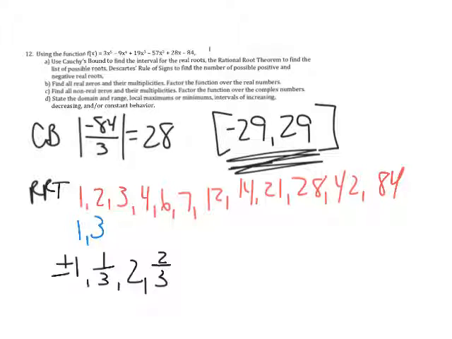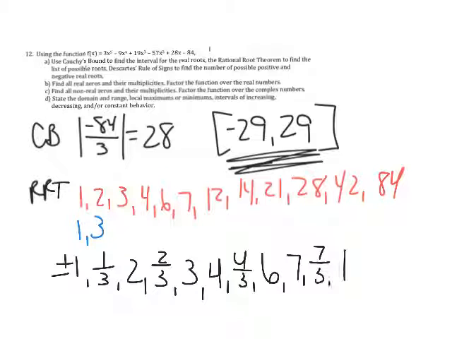And then start with your 3. So you got 3 over 1. 3 over 3 is 1. 1 is already in our list, so I do not have to write it again. Then we've got 4 and 4/3. Then we have 6. 6 divided by 3 is 2. 2 is already on the list, so we don't write it again. Then we have 7 and 7/3. Then we'll have a 12. 12 divided by 3 is a 4. 4 is already on there. We're not going to write it.